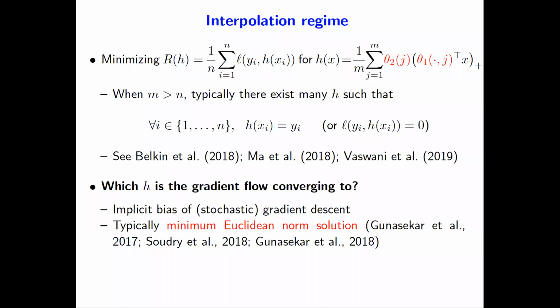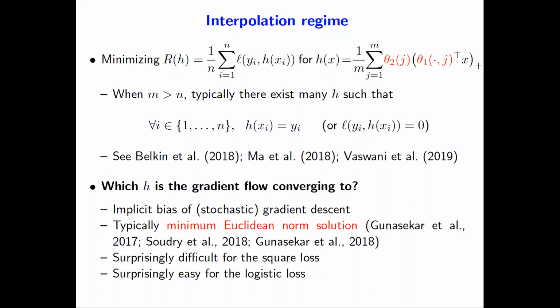Okay, so here my parameters are theta2 and theta1. Whenever you use stochastic gradient and you interpolate, you should more or less get to some minimum Euclidean norm solution. Why do I say more or less? Because for the square loss, you would assume this would be easy to show, but it's quite difficult. In fact, this does depend on where you start from. So you typically get up to a constant factor of the minimum L2 norm solution, but you don't get the exact minimum L2 norm solution.